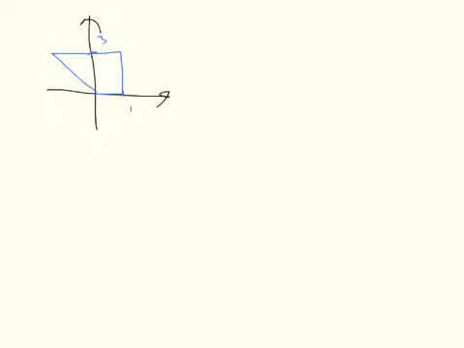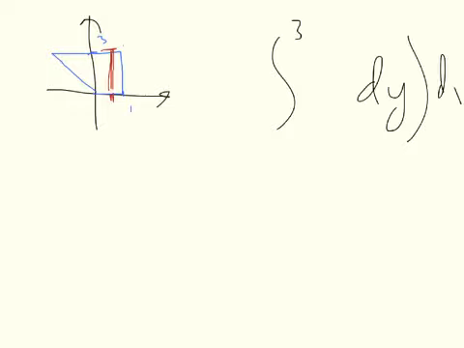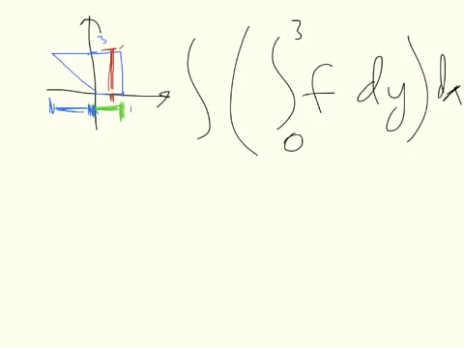At every point in the region, at every point in x from which we're going to make our vertical strip, so there's an x and there's its associated vertical strip, we're stopping at 3, so we know that the upper bound. We're integrating vertically, so dy is on the inside, dx is on the outside. We know they all end at 3, but where do they start? In this green region, they all start at 0. So it's the integral from 0 to 3 of f dy.